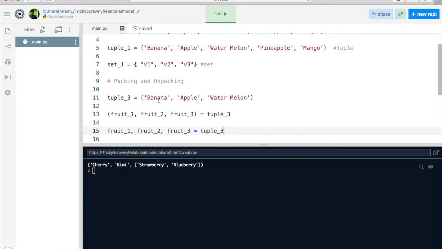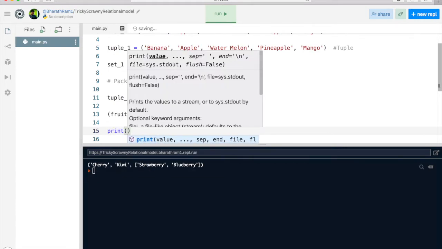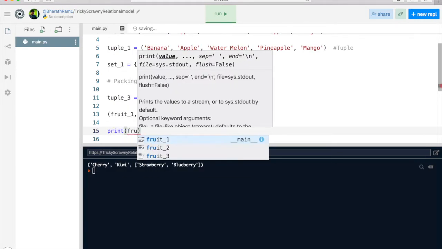Let me comment this out. I'm going to take this tuple and assign it to 3 variables, and then let's try to print, let's say, fruit 1.